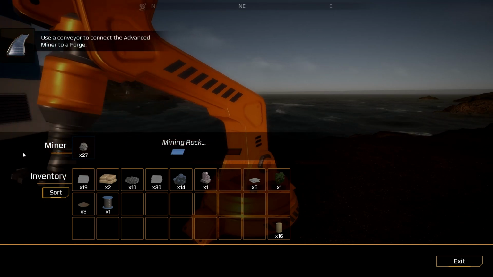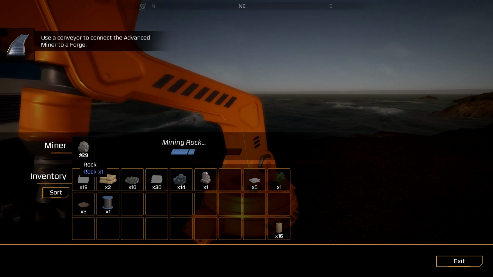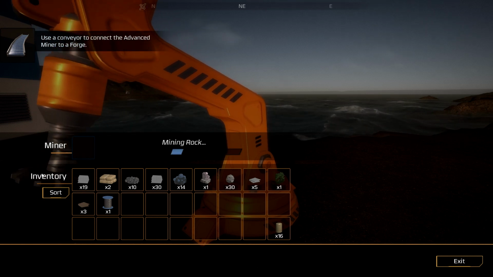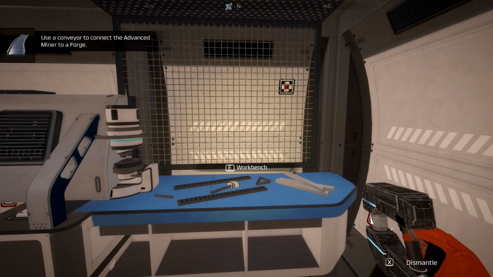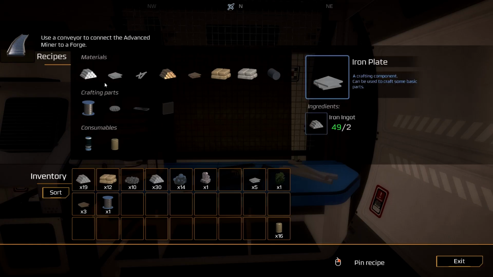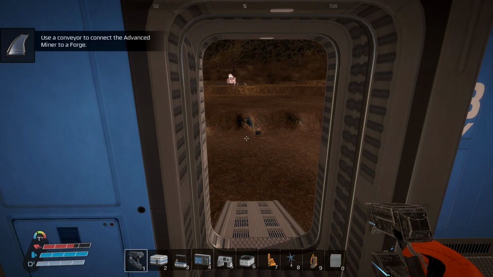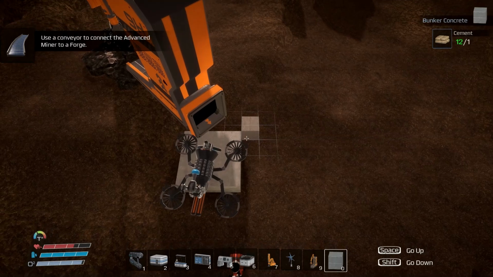Eventually, I'm gonna swap this guy out for a full miner so that I can mine rock quicker than this. Plus, I also want it to go into the furnace so that it can be turned into concrete. Let's see. All right, make that concrete. All right, so now I need to see, because I need iron plates. And that's pretty much all I'm going to need for the foreseeable future. Okay. All right. So because I'm going to need concrete more than anything.